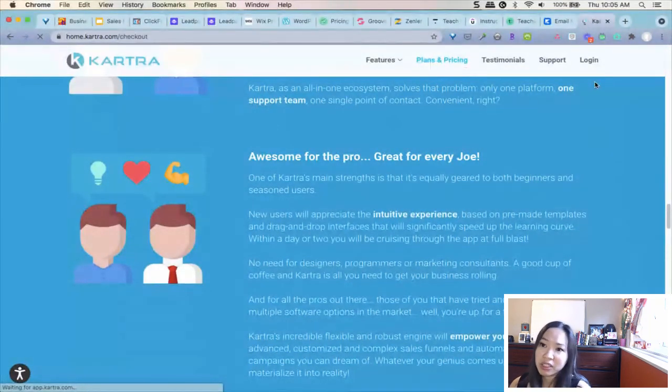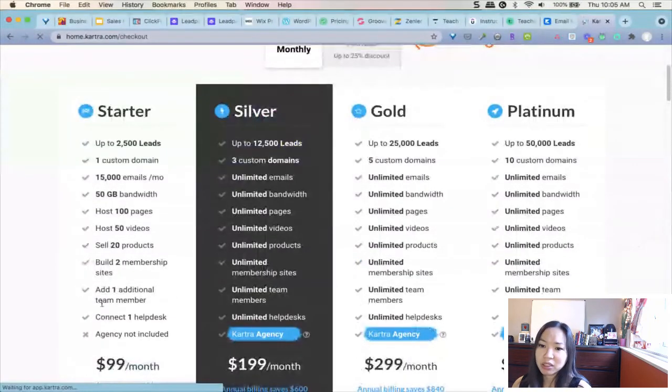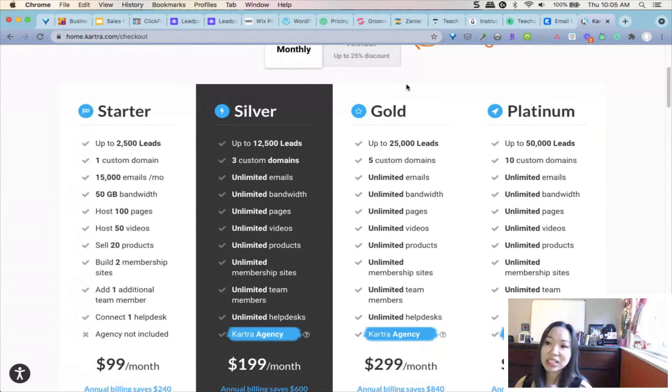So this is the other tool, and from a pricing perspective, it replaces a lot of different tools. I feel like all of these tools have their pros and cons from that perspective. For 99 bucks, comparing to ClickFunnels, with Kartra for $99 you can do a lot of stuff, versus ClickFunnels for $99, you can get leads and supposedly membership and payment as well, but not as well. So this is just some of the minor things that I wanted to be able to tell you guys.